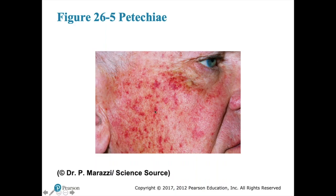You can also get petechiae as a sign of local damage. You could have pressure building up. Strangulation patients, right? You shut off the blood flow through the jugular veins, and you have the carotids pumping blood into the head. You have blood leaking out of the capillaries because of the back pressure building up, and you can develop petechiae from that. Most of the petechiae in strangulation you're not going to see, but if you flip down the eyelids, you may very well see it inside the eyelids fairly quickly.